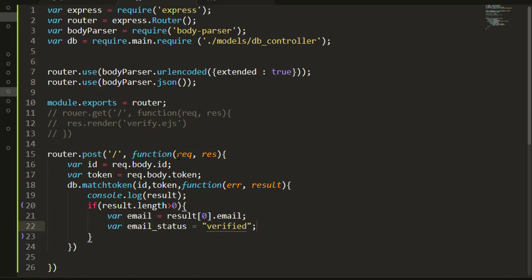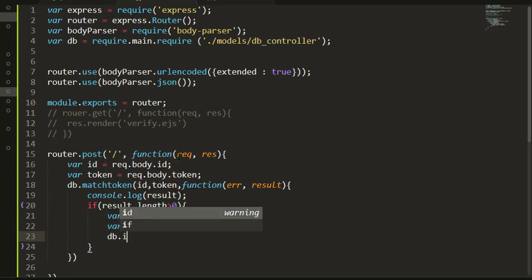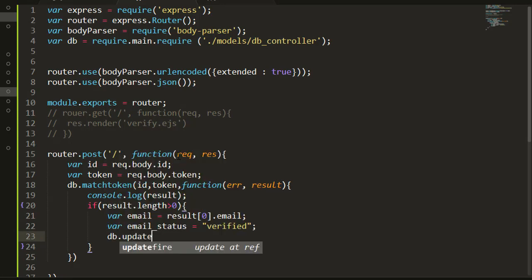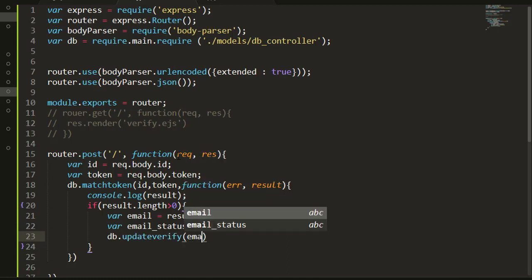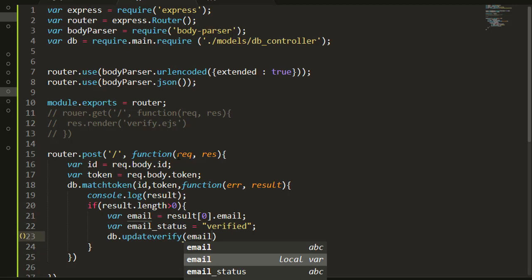So we're going to come down here and say db.updateVerify. I must be very careful with my spelling. Okay, updateVerify, I think I'm correct. Then we're going to say emailStatus.